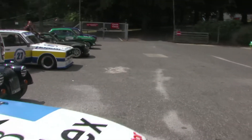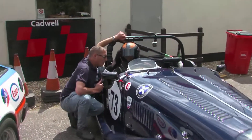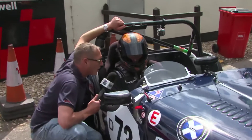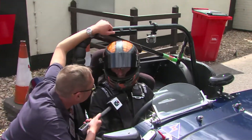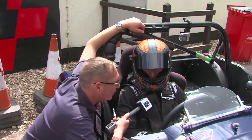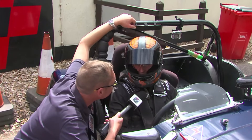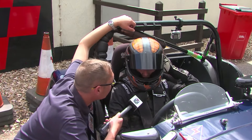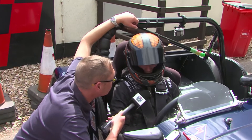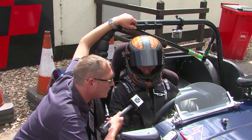Let's have a wander over to Elliot in his beautiful V8 Morgan — absolutely stunning thing. Elliot, you've got a benefit here of not having a roof — you're going to be nice and cool. Yeah, I don't envy the guys with the hard tops, it must be way too hot in there. I've got my own air conditioning. What's the Morgan like around Cadwell? They're brilliant — it's probably my favourite track in the UK. The Morgans are really well suited with the big fast flowing section up at the top, it's really nice.